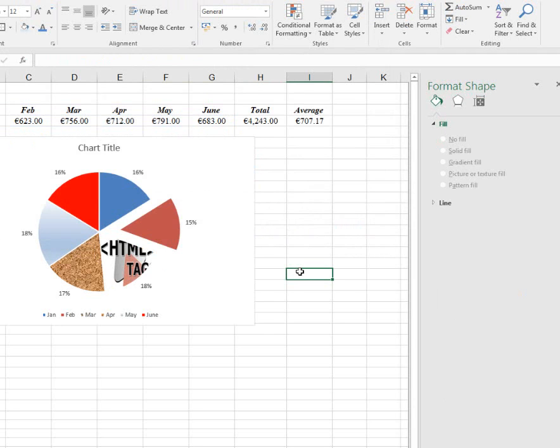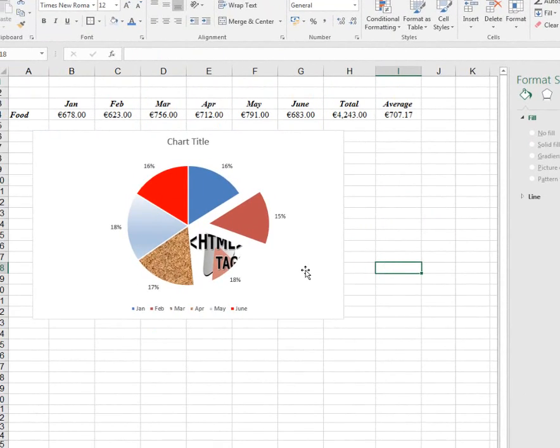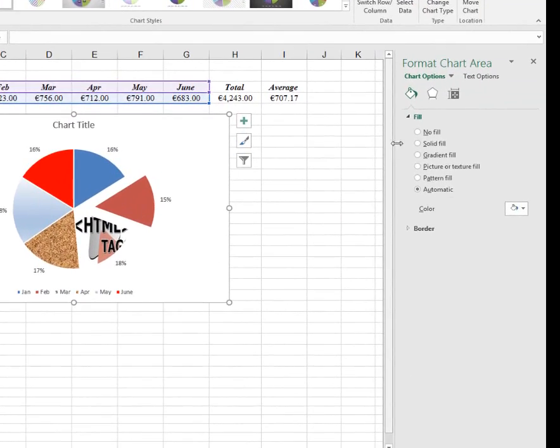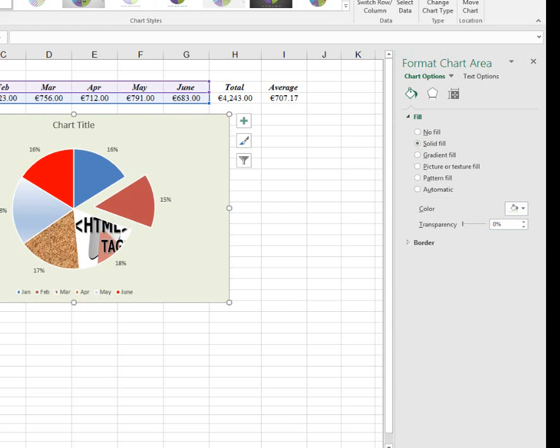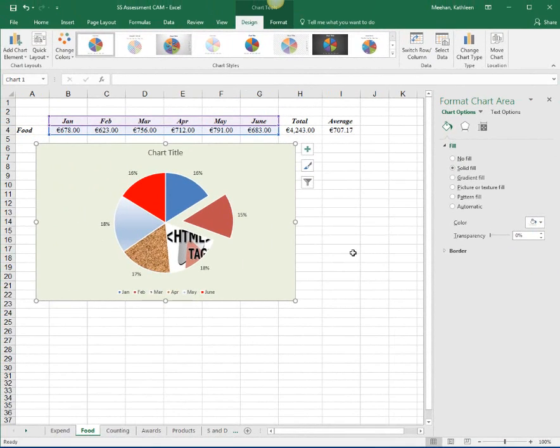And next, 22, change the chart background colour to a pale colour. So I'm going to click in there and I'm just simply going to go to a solid fill, but that is far from pale. So I'm just going to open up the colours and choose a really pale background for it. And 23 I've already done, believe it or not, and that is change all the areas, etc.